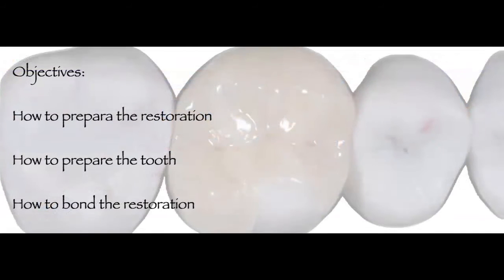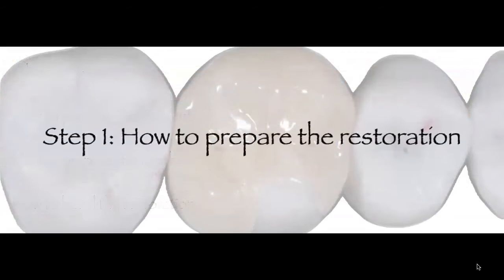Our objectives for today: how to prepare the restoration, how to prepare the tooth, and how to bond the restoration. So let's get started with step one: how to prepare a ceramic restoration.